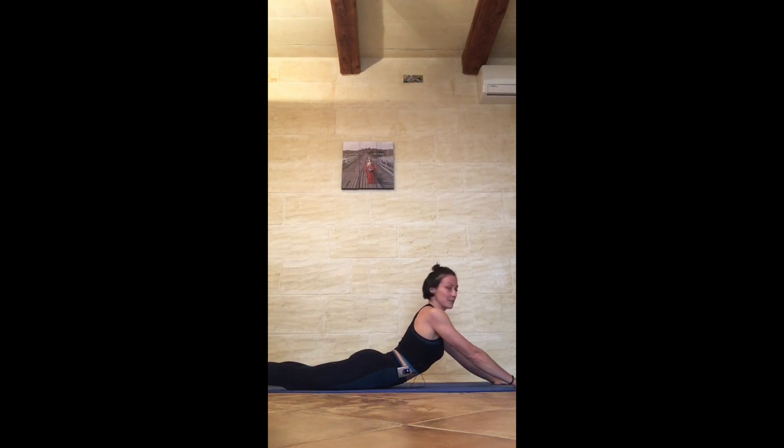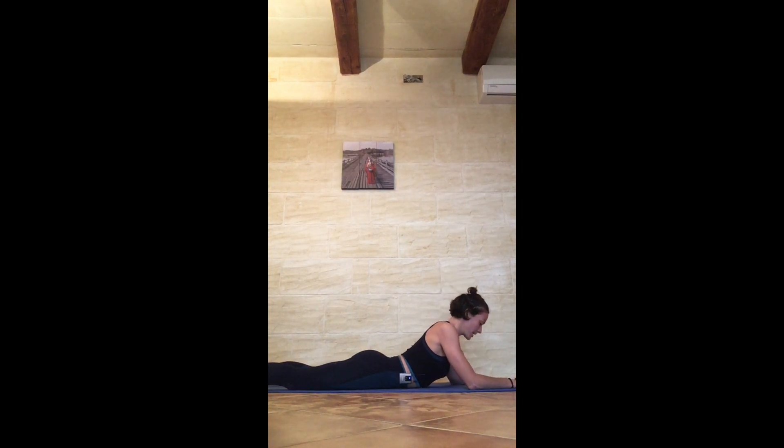Pulling your belly in is going to help support the lower back. Pull the shoulder blades together so the chest comes up — that action of the chest pulling through the shoulders is going to help pull away from the lower spine and ease any discomfort. Take an inhale, and exhale. Press up through the elbows, bring the hands underneath the shoulders, curl the toes under, and push yourself up into a downward dog position.